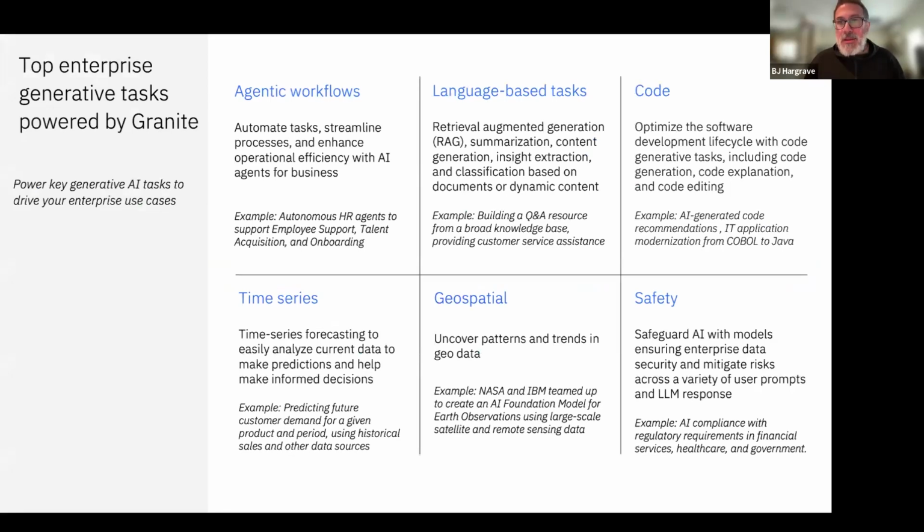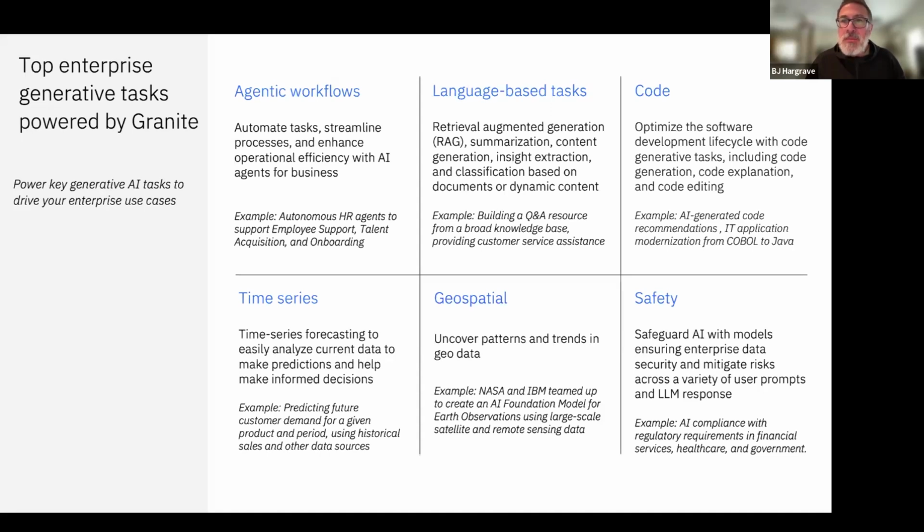So in an enterprise scenario, there are several classic use cases. We'll touch on a few of these as we go through some of the labs in the Granite workshop to let you get some experience using them. Of course, very popular now is agentic workflows. So we've got a couple of recipes around that. We've also got a very nice Granite retrieval agent, a more complete example of doing agentic workflows with Granite. These are all available through the Granite community. I'll talk about that in a bit as well. And then, of course, you've got your classic language-based tasks like RAG, summarization, extraction, classification.